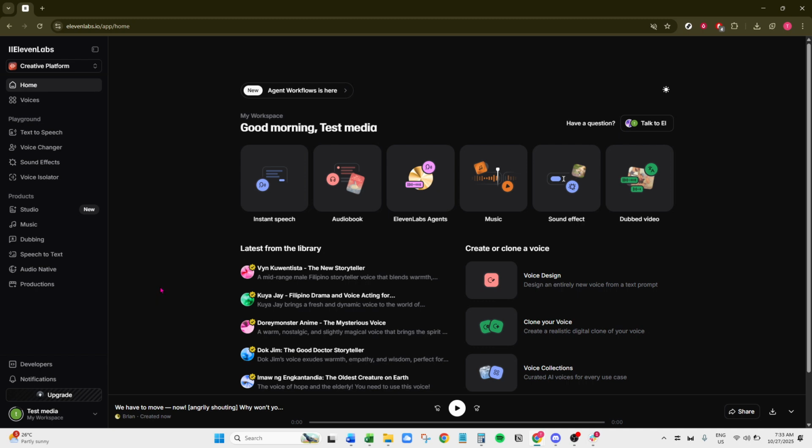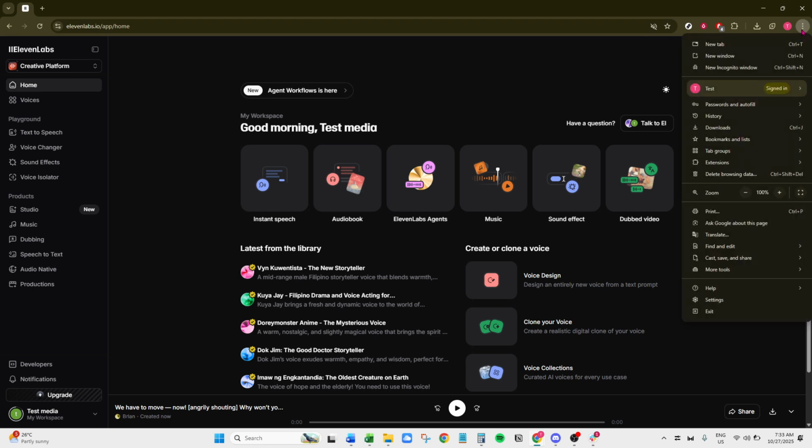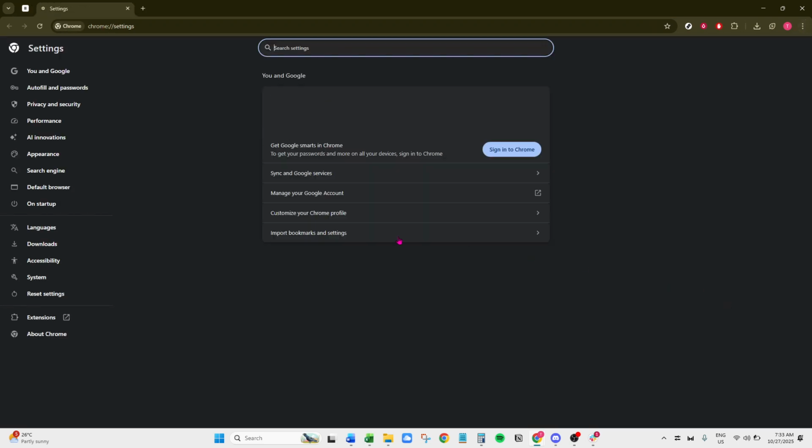Open up your preferred web browser. This could be Chrome, Firefox, Safari, or any other browser you use regularly. Once your browser is open, navigate to the top right corner of the window. There, you'll see an icon, often represented by 3 vertical dots. Go ahead and click on those. You're going to want to select Settings from the drop-down menu. This will take you into the Settings or Options area where you can make adjustments to how your browser behaves.